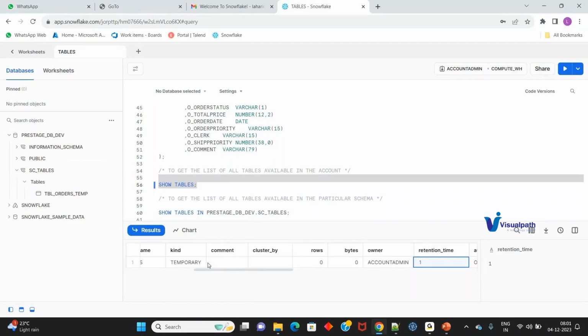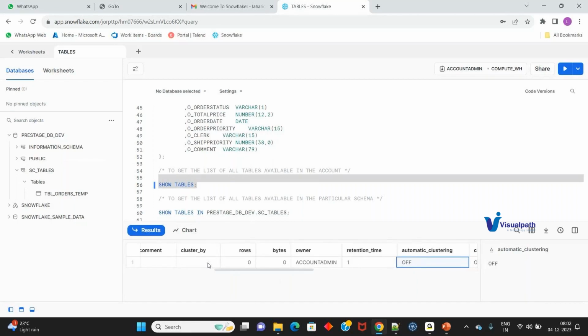To apply time travel, we need to use a function, days, and apply that function. Currently we haven't done that because we have a separate class to apply time travel on the table and see the data. When we are not giving anything, default values will appear. The default value for any table is 1 day, and for a temporary table you cannot configure it because we will not have time travel on the temporary table.